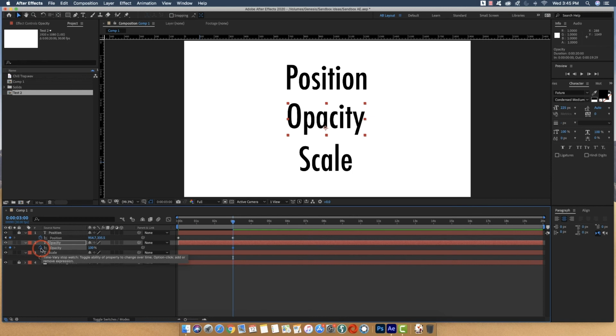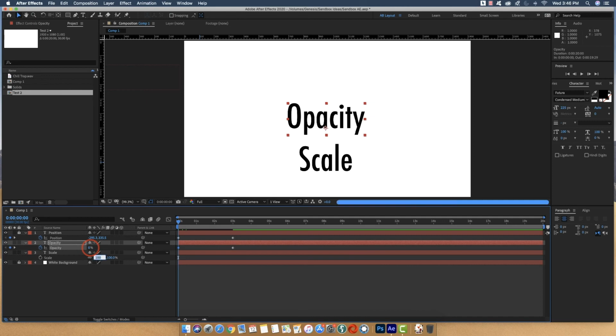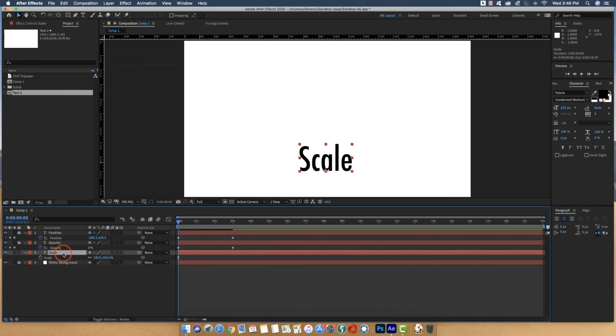We're going reverse as far as opacity is concerned. You can do it whatever way you want to, but for me, I like to set the opacity where it's going to end up at. So I start at the end and then I end up at the beginning. And then I move the playhead over, bring that down to 0, boom, right? Let's lock that up. And now let's go to scale.